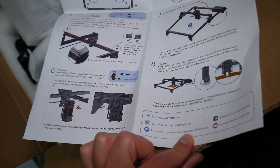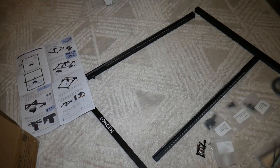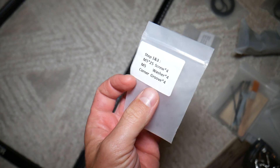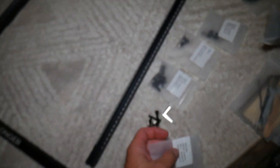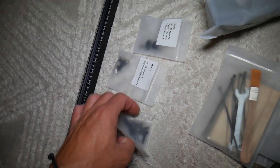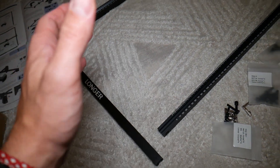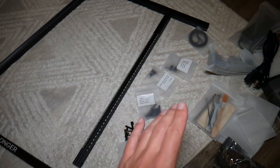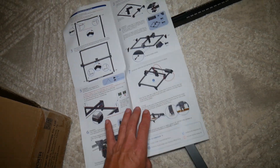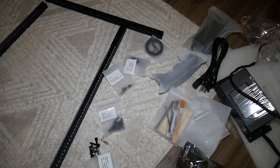You get the software and you're practically ready to print. Everything out of the box is labeled and super easy to read — each individual bag has a step number, so putting it together is not complicated at all. You also get a flash card or USB card that you plug into your computer. It has a video that teaches you step by step how to assemble it, and there's also a complete visual presentation video included.